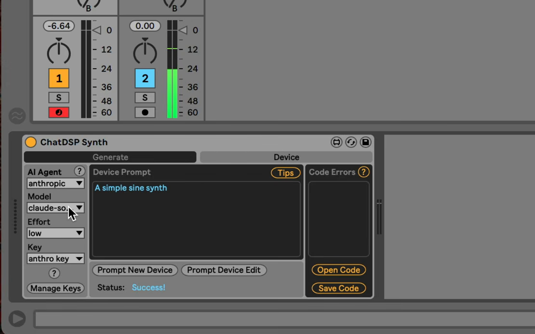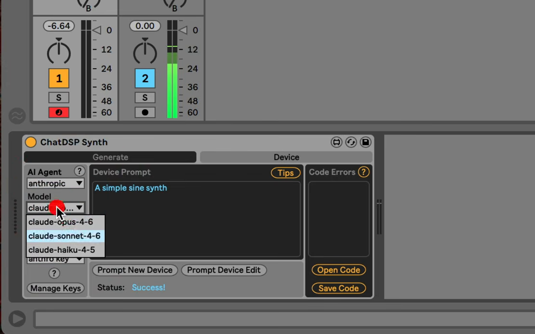Okay, so now that you've chosen your agent, you'll get different model choices for both of them. It will be from the top, the most robust model, to the bottom. And so in OpenAI, you have most robust to least also.